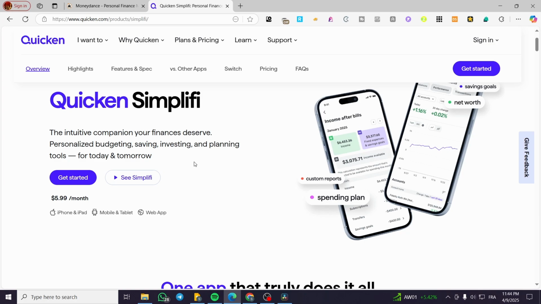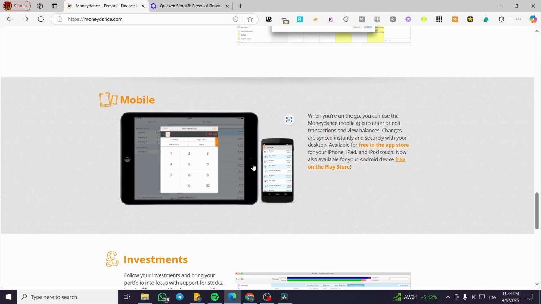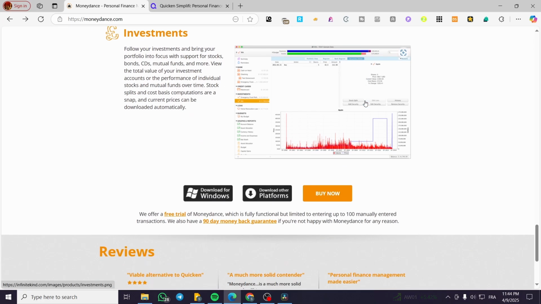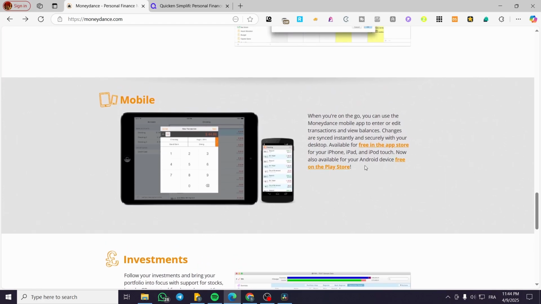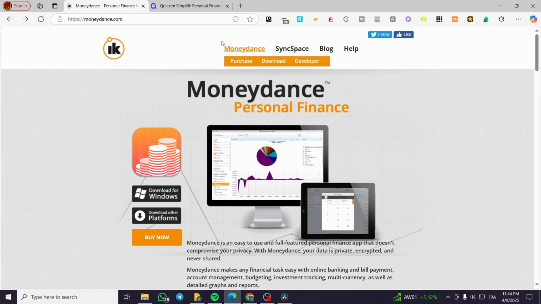So this is going to be the basics that you're going to find for a financial platform. Now, for the platform support, Moneydance is going to be desktop first for Windows, Mac, and Linux, with a companion mobile app, which is going to be good for those who want local control, or we are going to use a desktop, of course.